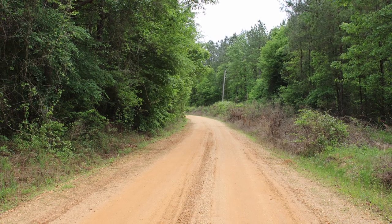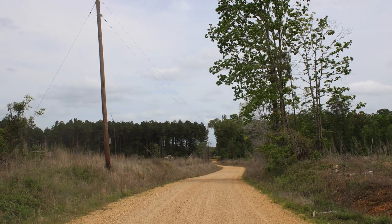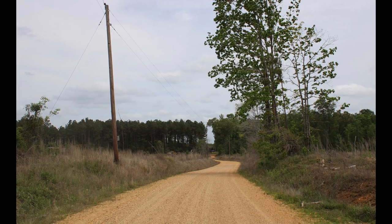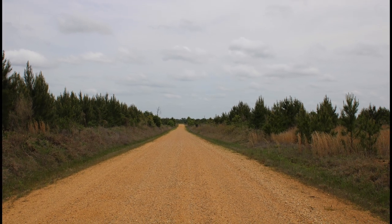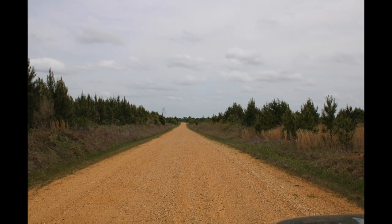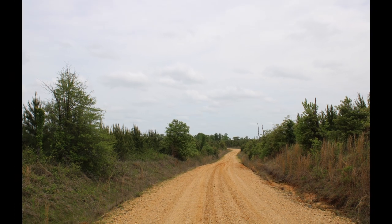We made a right over a one-lane bridge into a neighborhood that was on an island. We just made the loop. We didn't explore any further, which you could if you had the time. We came back out and crossed the river. All this section is pavement.